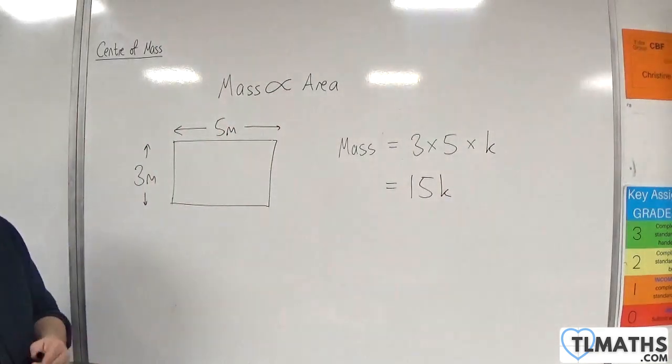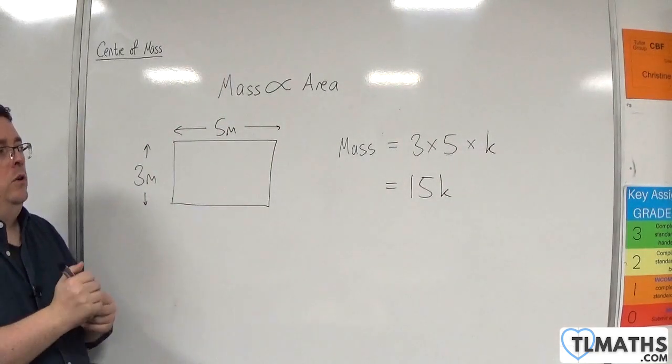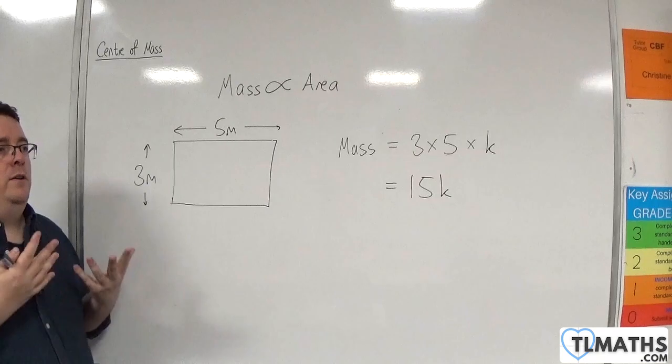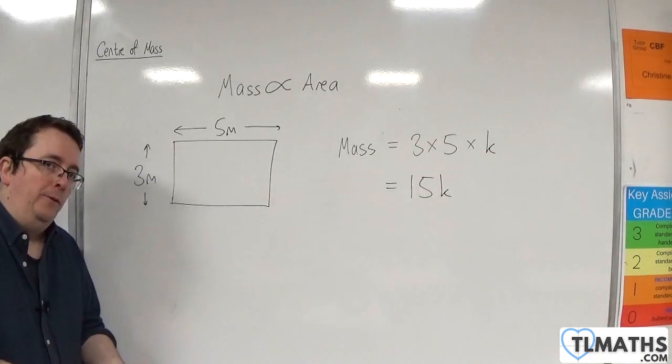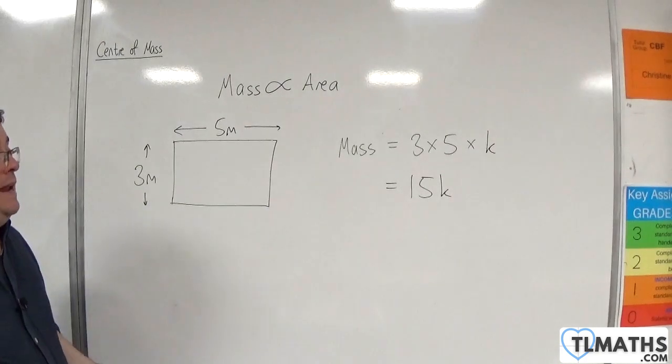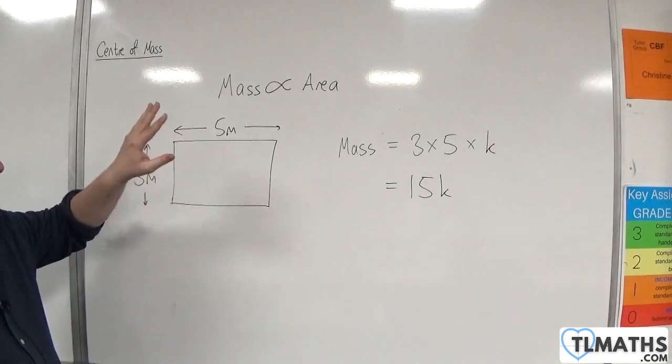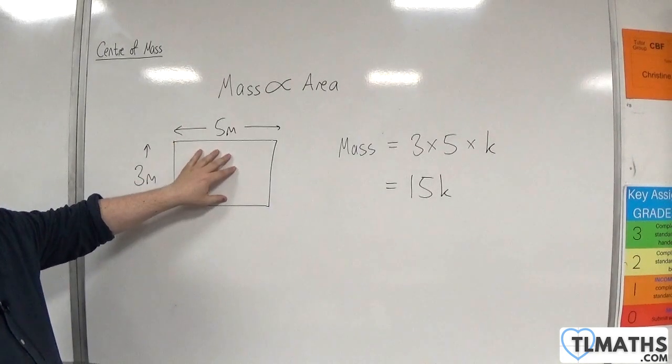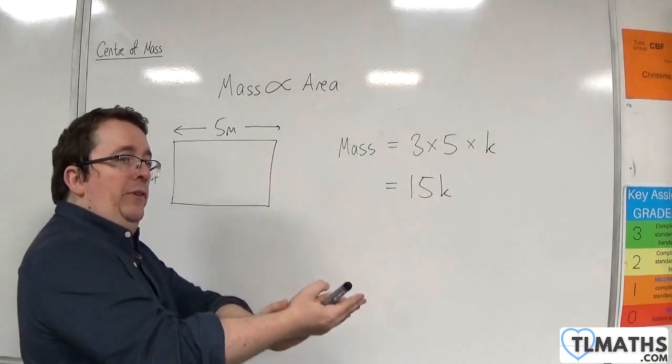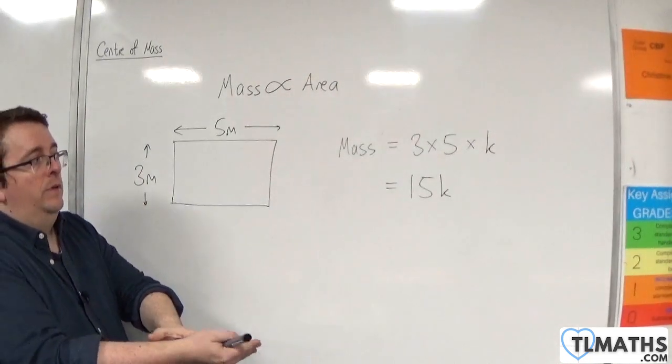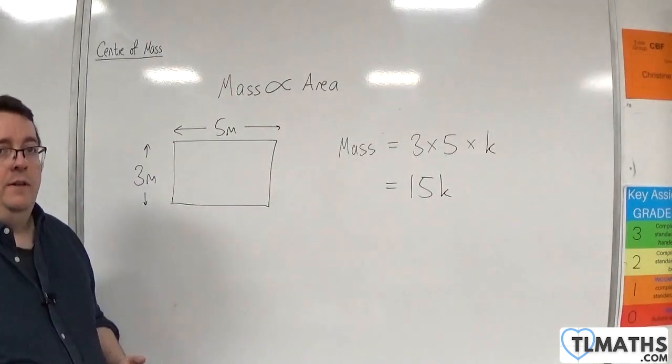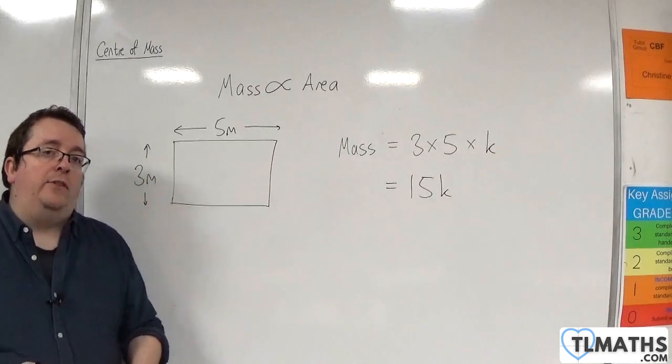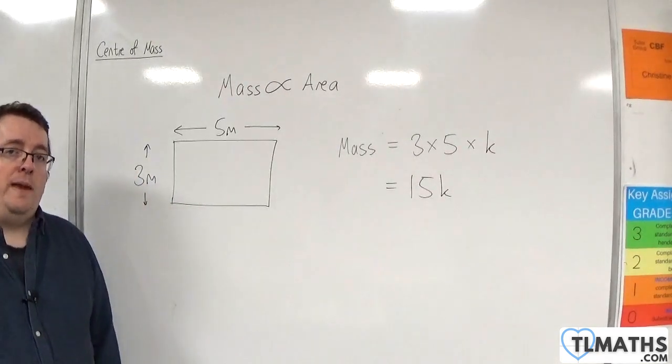So it's like saying that your laminar per square meter has a mass of k kilos. So that would mean that a laminar that is 15 meters squared would have a mass of 15 times k kilos. And that would be the mass of my laminar, and that's what I'm going to utilize in my calculations from here on out.